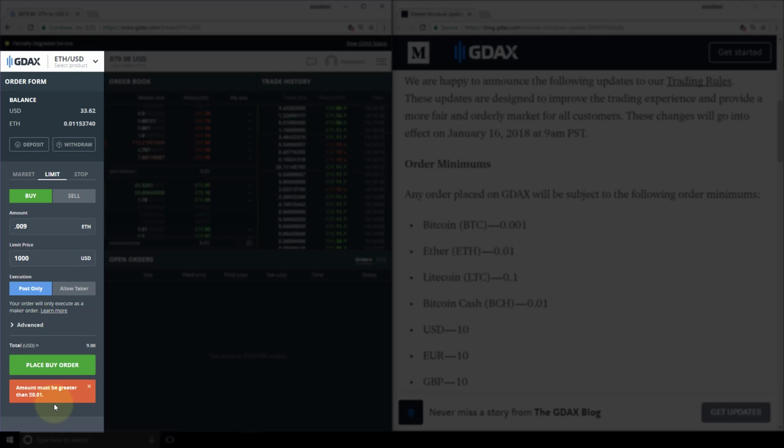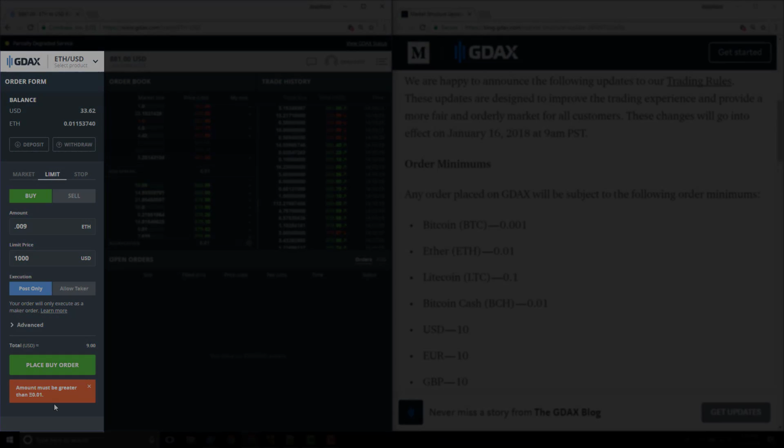Now, one of the things is they've changed this 3 times in the last 3 months. It seems like they're moving this around. They're trying to get it right. But if you see something that's not working as you expected, you should just check in with the trading rules document, which is where these order minimum details are specified.